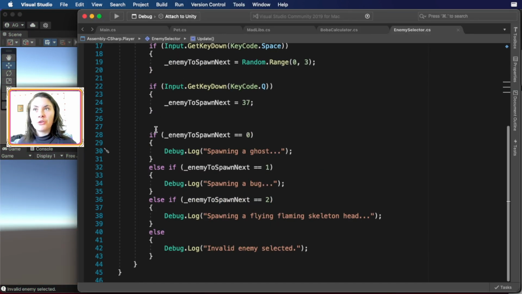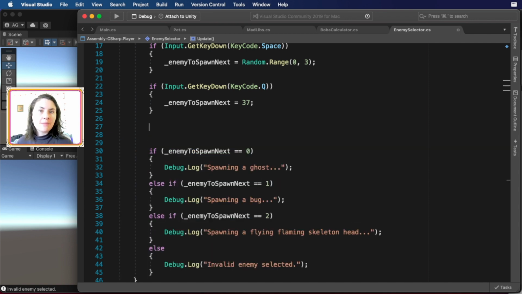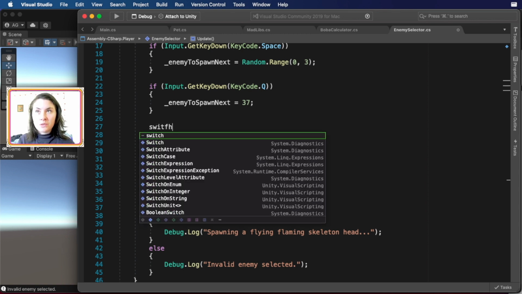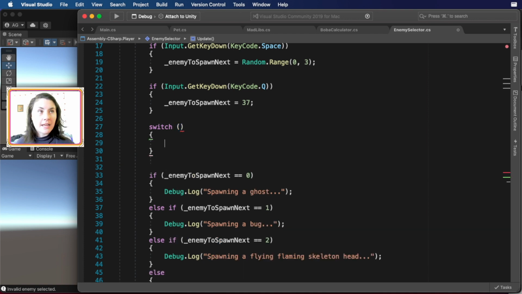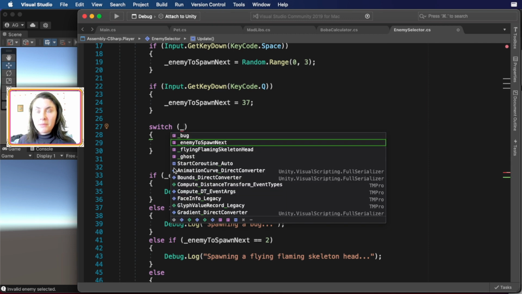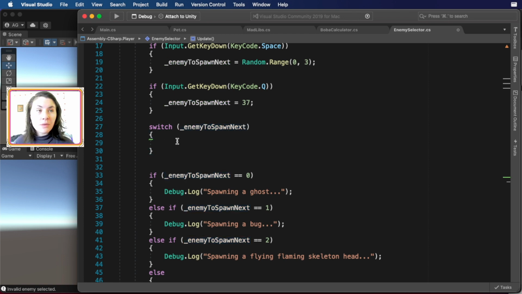But now I'm going to show you how to take this and convert it into a switch statement instead. So a switch statement checks a condition just like an if-else statement. And the way you declare it is you write switch, and then you open up parentheses, and that parentheses takes in the condition that you're checking against, and then we open up curly brackets. So in this parentheses, the thing we're checking is what is our enemy to spawn next, right? And switch statements take something that's called cases. So what we would do is we would write out case, and then we would write out what cases there are. So we have case 0, and that's our ghost, right?